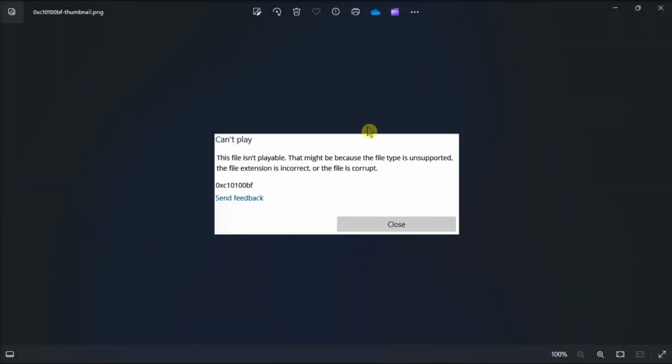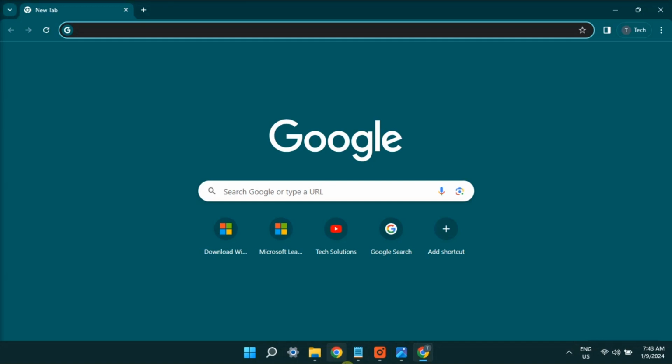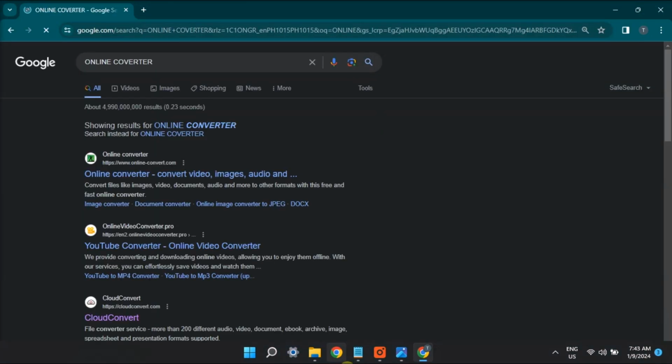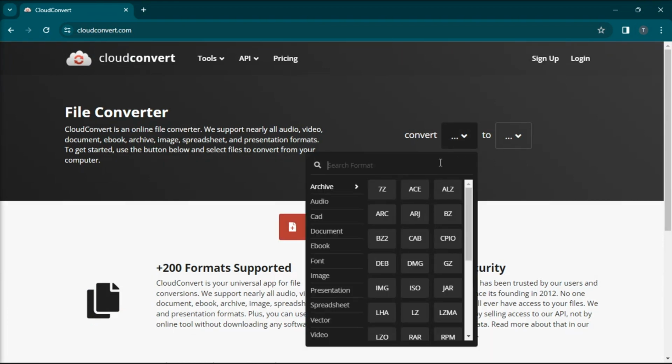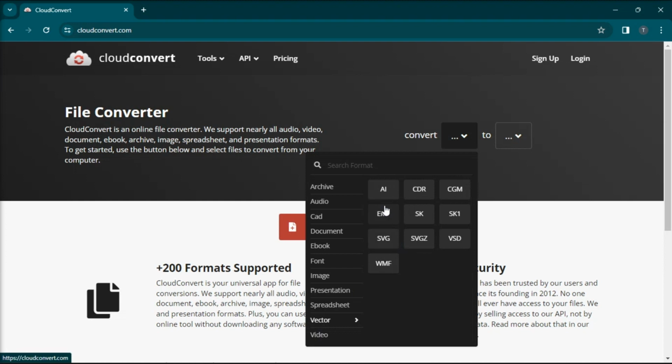If your file is not playing, you can get it fixed again with these following Windows fixes. Now, one simple solution is to convert the file into a format supported by your media player, allowing you to play it smoothly without encountering any playback errors. And you can do that by opening any online converter on your chosen browser. Add your file, then choose an output that is compatible with your media player, then just convert the file.